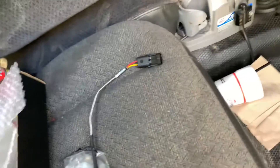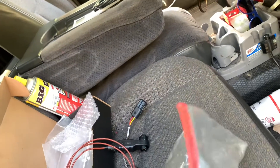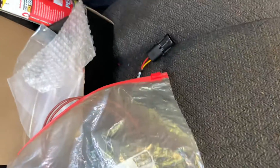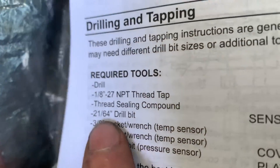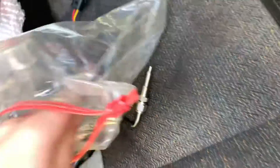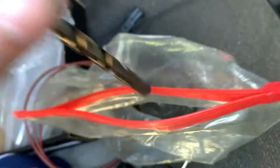I'm going to put mine on the passenger side because it's easier to get to and I don't have to move as much stuff out of the way. You need a 21/64 drill bit and a 1/8-inch 27 MPT thread tap — I've got both of those here. A lot of people have questions about metal shavings, and actually there's this little magnet you can get at any parts store — it's a small enough diameter that it fits just inside the hole.